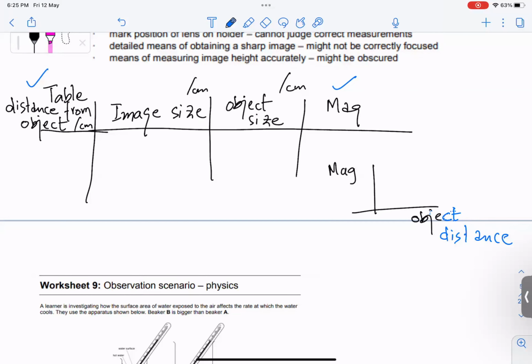Sir, firstly, could we have the light intensity of the bulb as a control variable? No, because it's not going to affect where the image is formed. You could have the type of lens as a limiting factor. So you need to make sure that the entire experiment is done with the same lens. You need to make sure that the lens is at the same position, things of this sort. But the light intensity can only make the image clearer or unclearer, but it's not going to affect the size of it. And we are interested in the size.